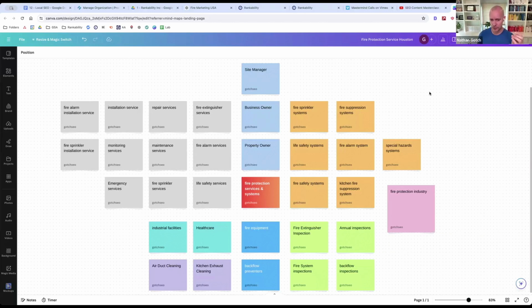On that page, what I will likely do is hit on a lot of the secondary topics with the intent to drive internal links to the dedicated page for each. I might have a little section about fire suppression systems as the heading, and below that I might talk about fire sprinklers, fire alarm systems, and kitchen fire suppression systems.